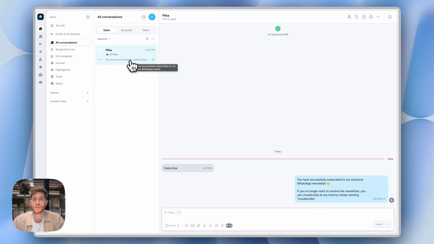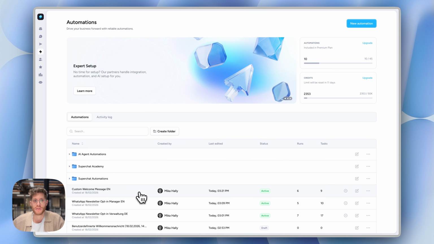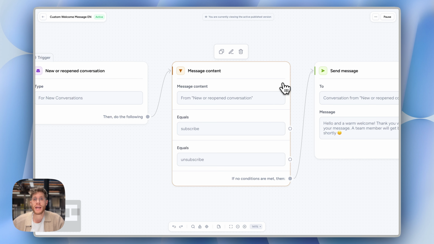For the other automation, it's still being triggered because the trigger will fire because it's the first message of the conversation. But then we check for the two keywords, and in this case it's subscribe. And in this case, we are not doing anything, so this automation will stop here. Done. So this is the easy way to fix it.